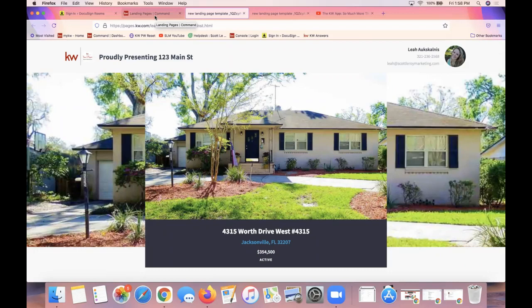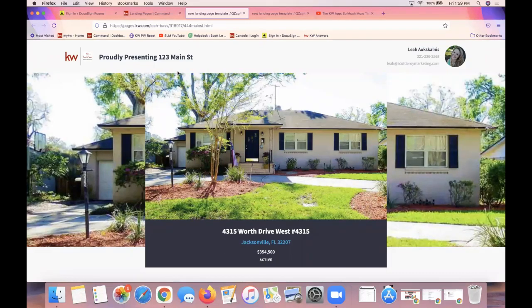And that would be best for print marketing. So if you are passing out flyers or postcards, having it scannable from their phone would be ideal, versus on your sign. You could absolutely put it on your sign. It's just if they're driving by, they're not really able to scan that QR code. So just something to consider. But a QR code is another great way that you can help push traffic to your listing landing page.